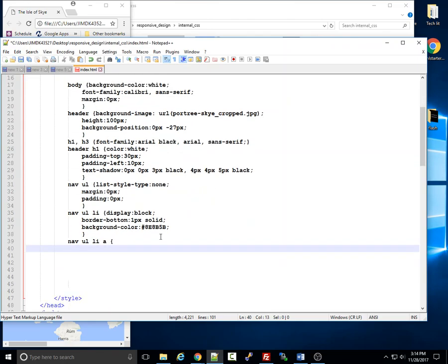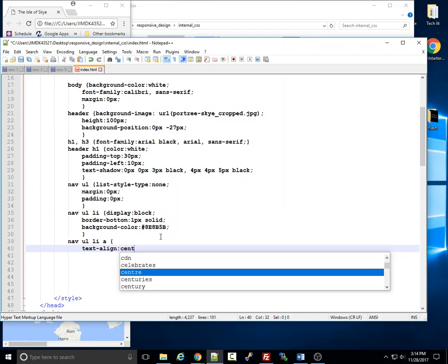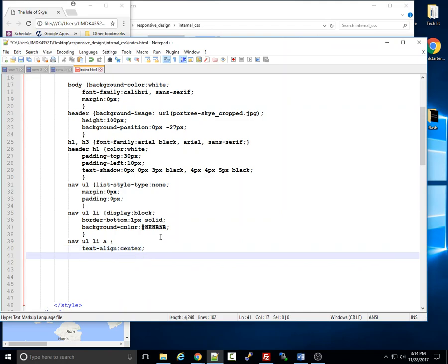And so the text for those anchors, first of all, I want to center the text. Okay, and then I want to give it some padding because it was real squished. So we're going to give it some padding.